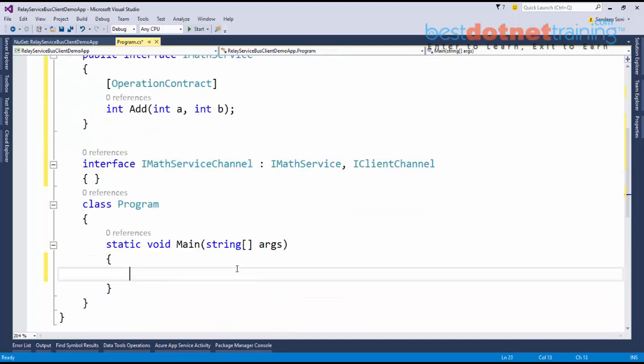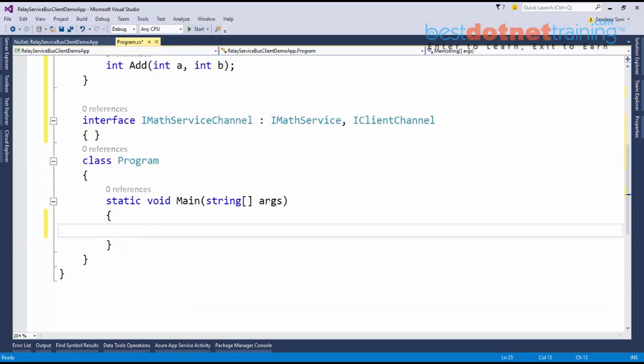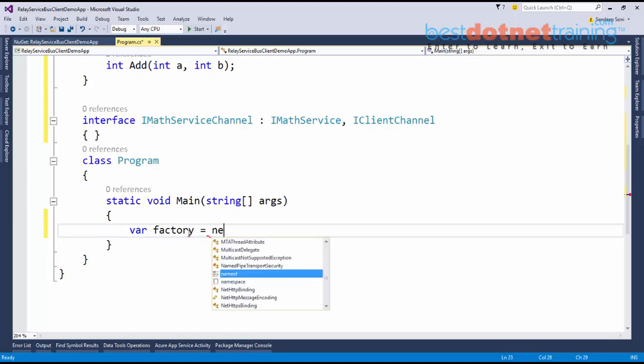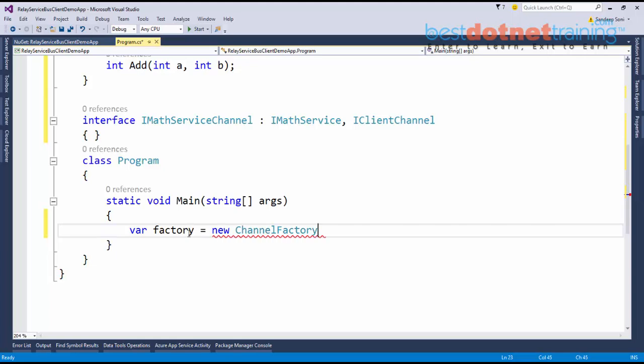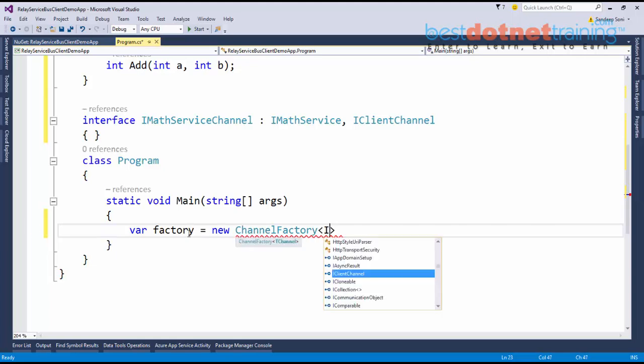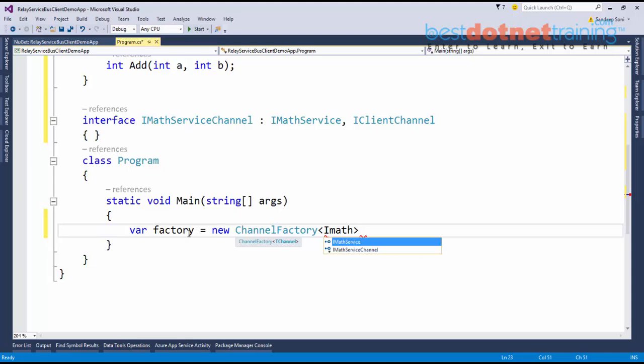Now, how do we write a client? For this, we will have to create first a channel factory. New ChannelFactory, a generic type, which is to support IMathServiceChannel.